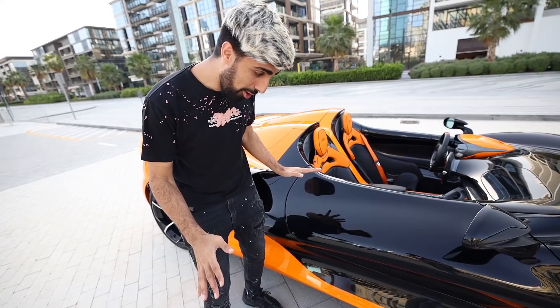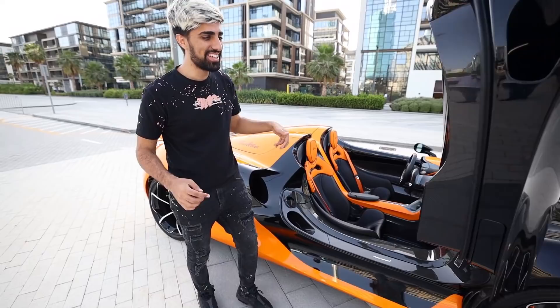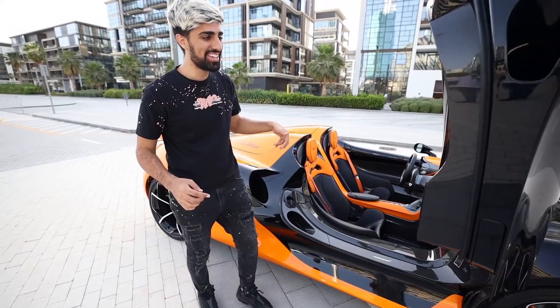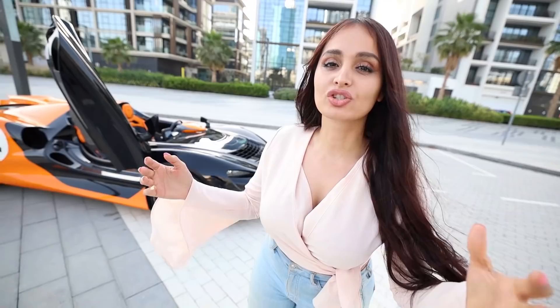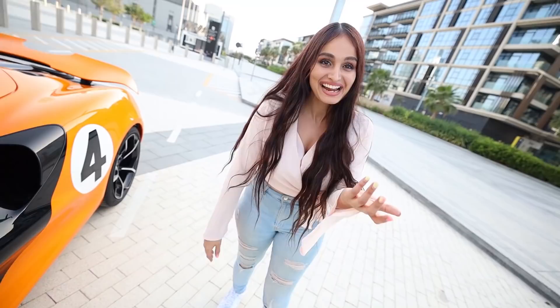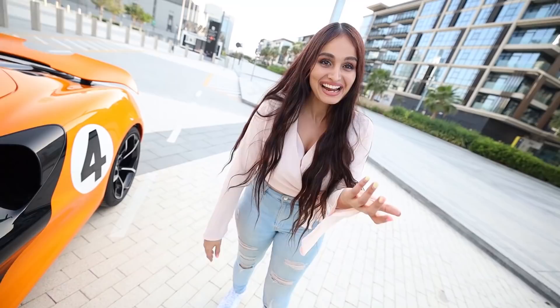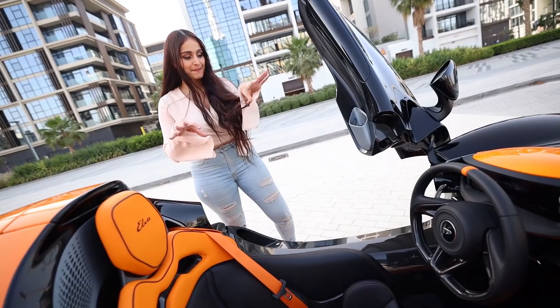There's so much I love about this car, and the first thing has to be the doors. There's no door handle on the outside because this car doesn't even have a roof — you can always just put your hand inside, and voila! This has the craziest doors I've ever seen. It's not just wing doors — it goes fully vertically upwards. Look at this car! I almost forgot it doesn't have a roof. I'm going to open both doors so you can see how beautiful it is. Oh my god, I have no idea where the door handles are — wait, is this it? That's cool. Nobody can steal your car if they don't know about it — but now they do!